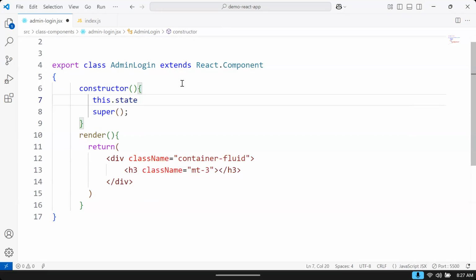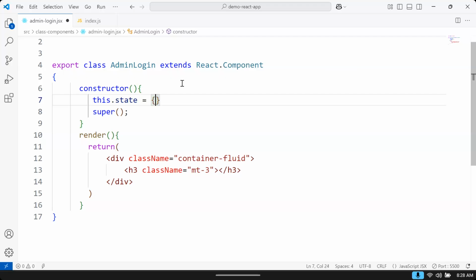We have this.state, and this.state is inbuilt. You don't need any hook, and hooks will not work also. So you have a state inbuilt. In every class, state is present. You just have to access it.